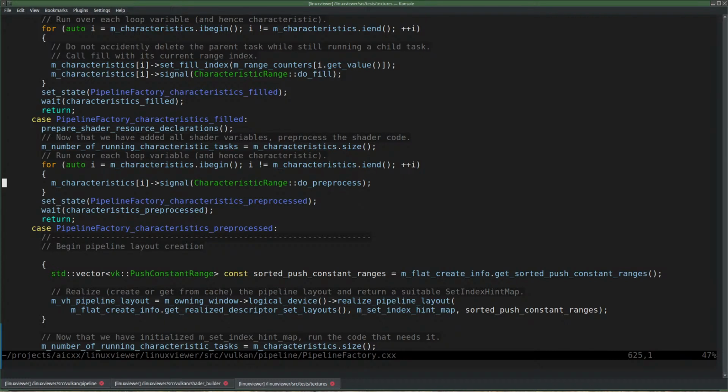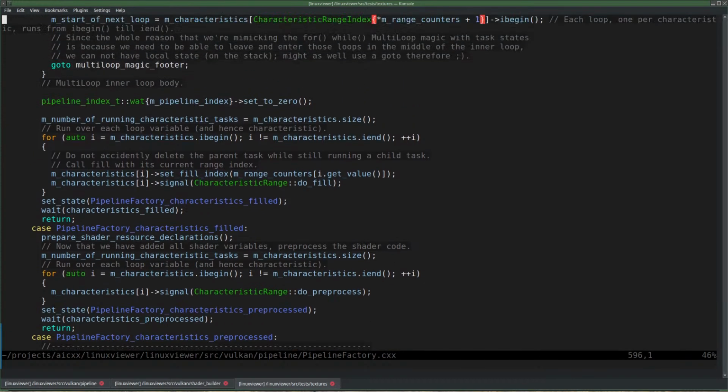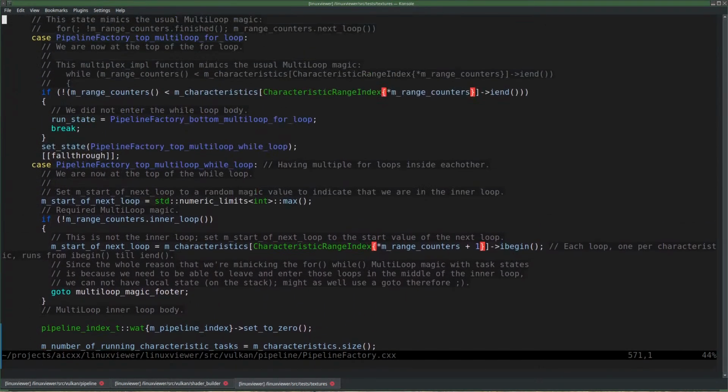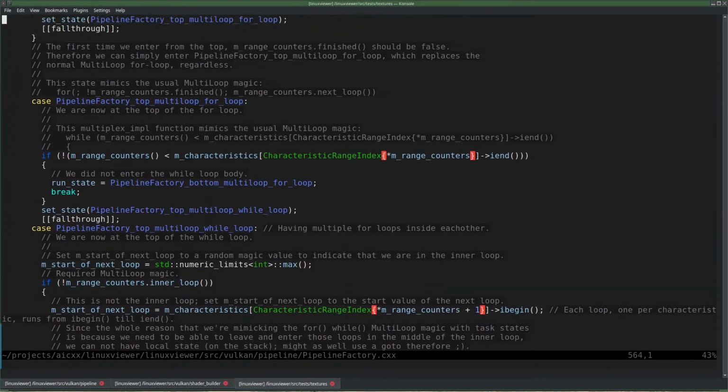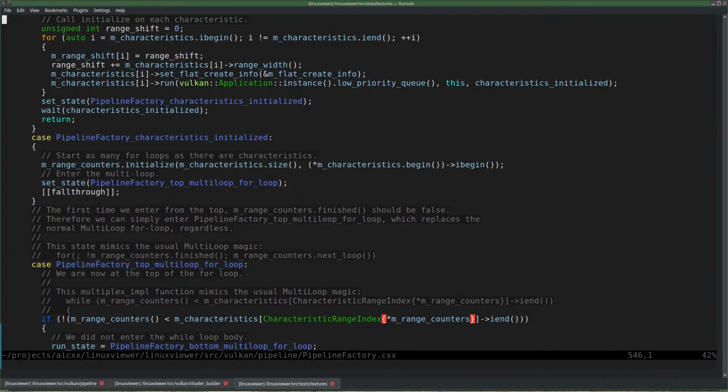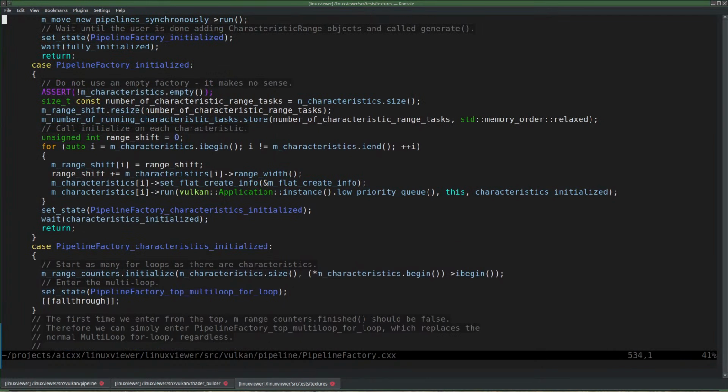Okay, so this is the pipeline factory, which is also a task, as you can see. All that does is it begins with calling initialize. So we have a bunch of characteristics. So m characteristics is a container, and we run over all of the elements of that container, which is all of the characteristics.